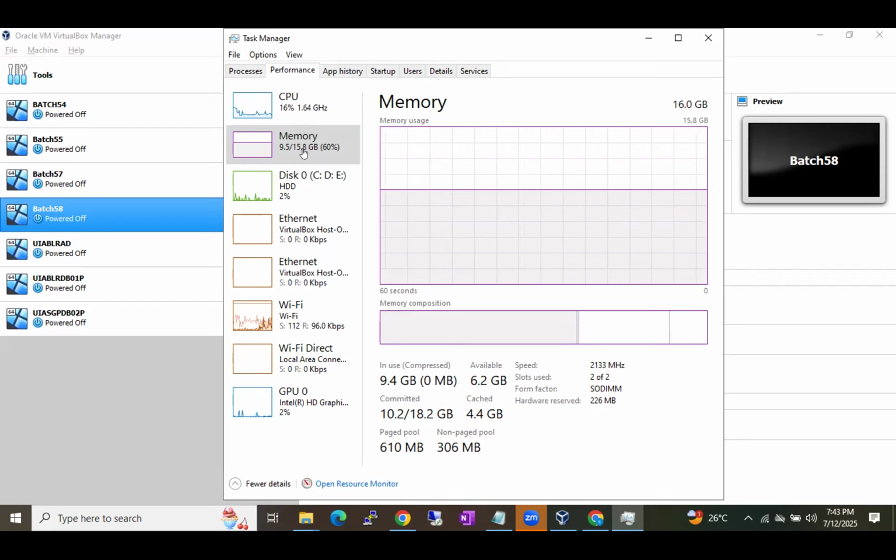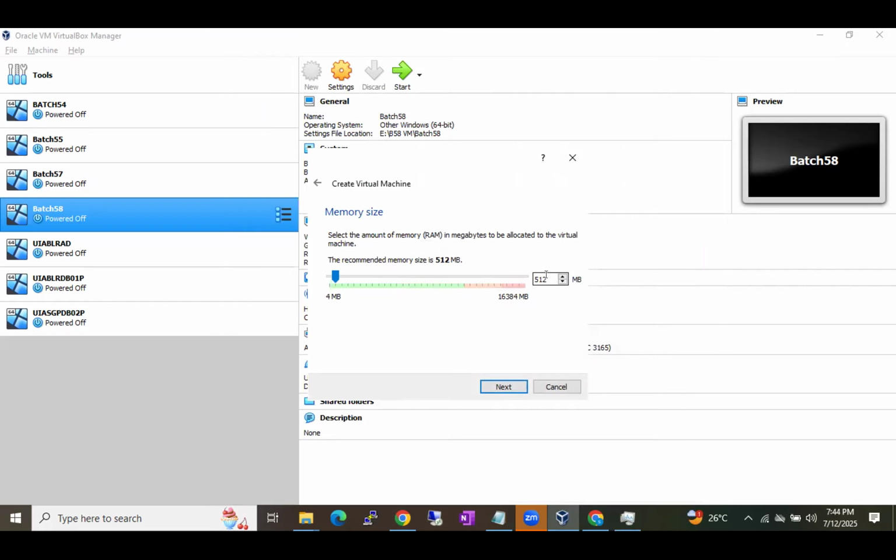If you have 16 rupees and there is a commitment of 10 rupees already, how much can you give to others? 6 rupees, right? So for the new VM, how much can I allocate at maximum as per the current utilization? Max 6 only, because 10 is already busy. So now I'm going to allocate 3 GB out of 6 GB free memory.